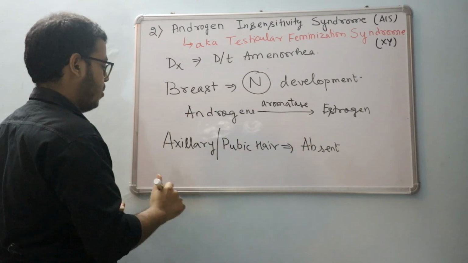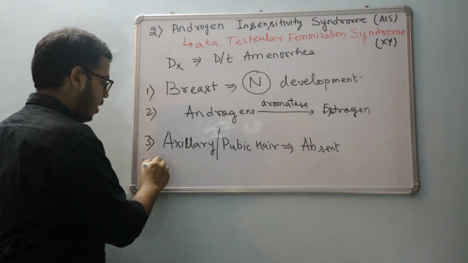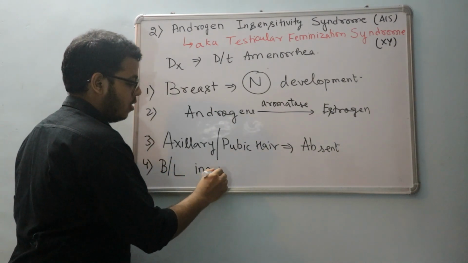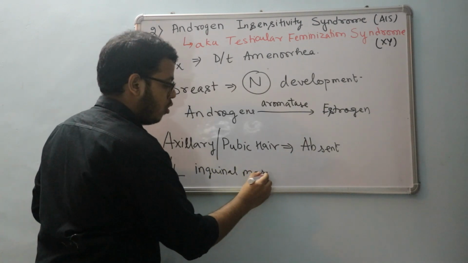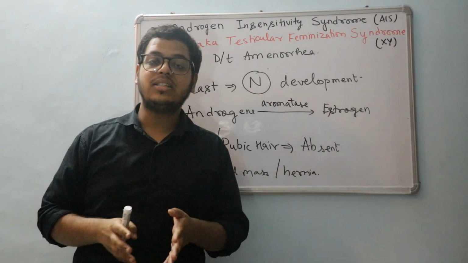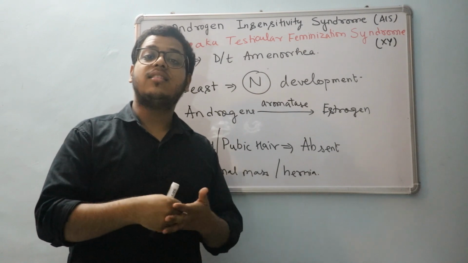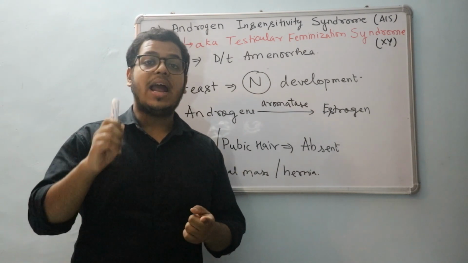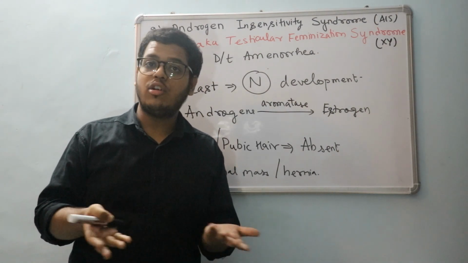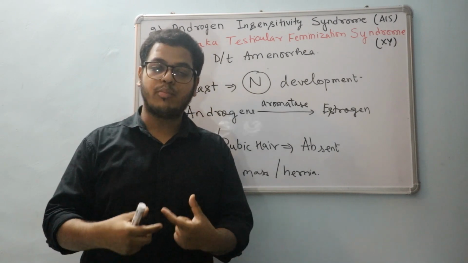One more important thing that is happening over here. These are certain points that are seen in this syndrome. One important thing is bilateral inguinal mass, or you can say hernia, is present. So what is this bilateral inguinal mass? Because there is no scrotum, the external genitalia is proper female, and male external genitalia is absent. So where will the testes go and where will they descend? It doesn't have any scrotum, so they will be present in the inguinal region only, as two small masses on both sides.